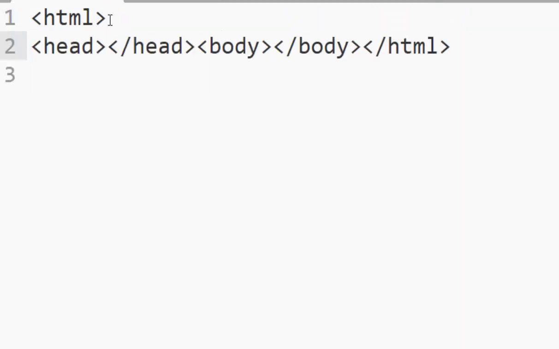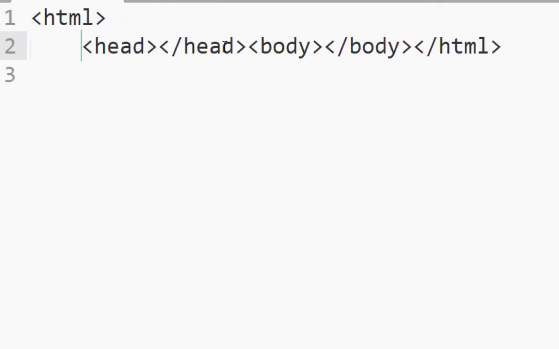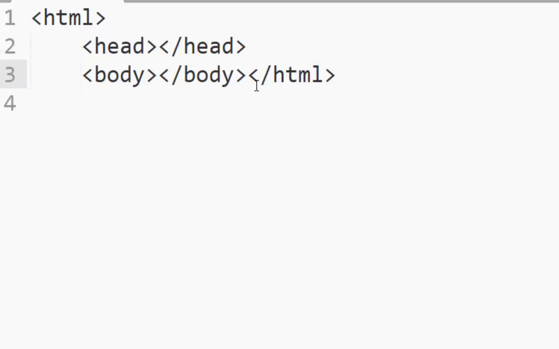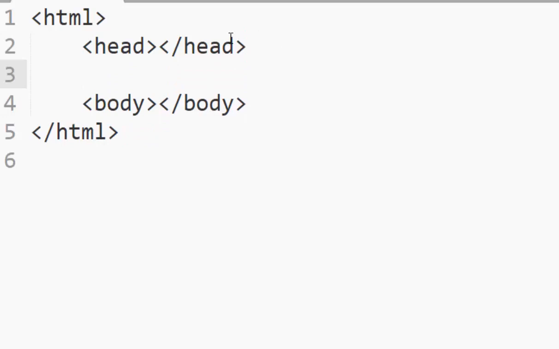You should break them down into separate lines so that you are able to see clearly what you are doing. So you have the opening head tag and the closing head tag, and you have the body which opens and the body which closes, and you must always remember to end with a forward slash which closes our HTML tag.